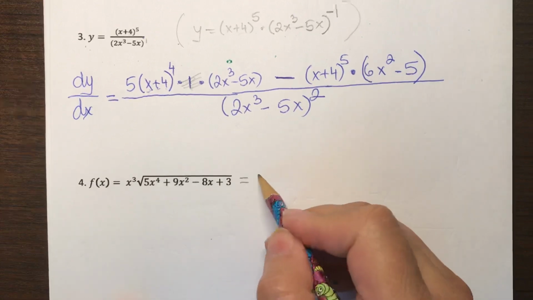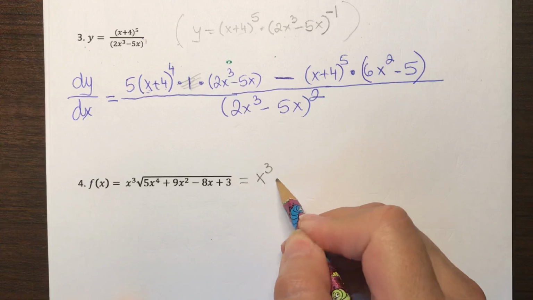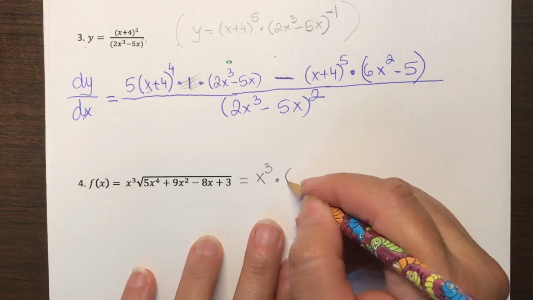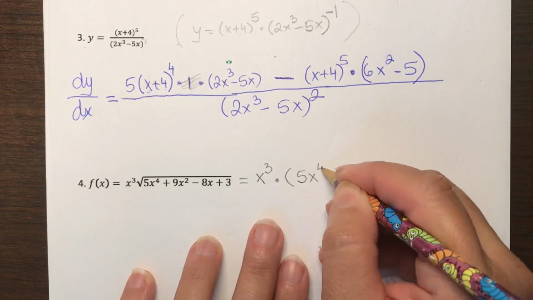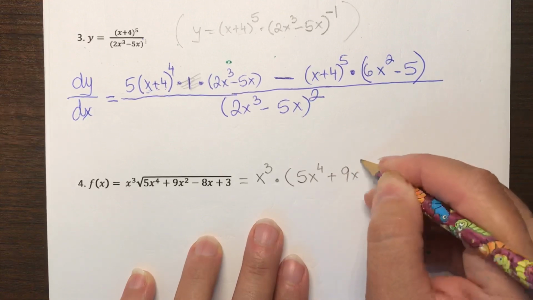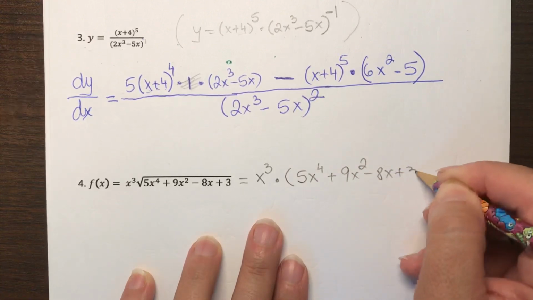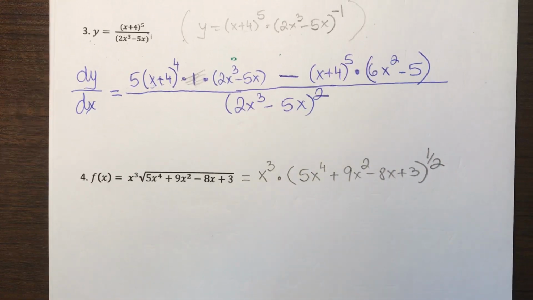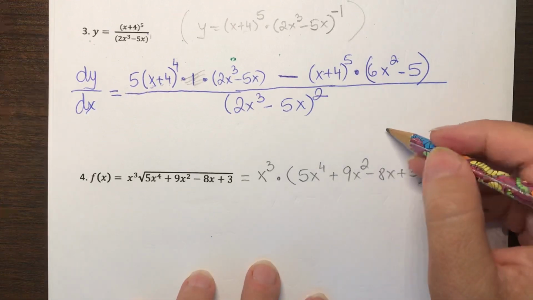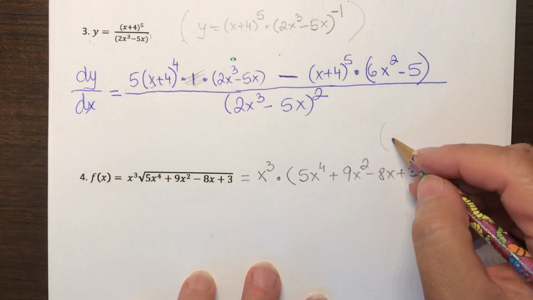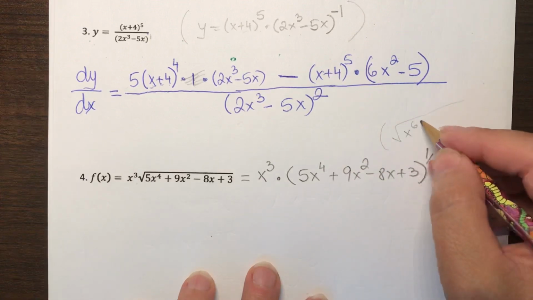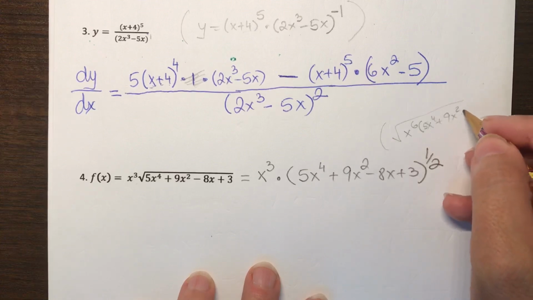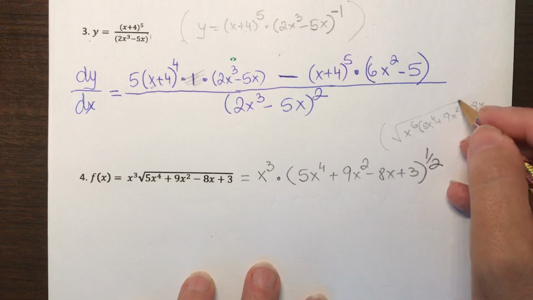But I'm going to leave it because I also want to practice on the product rule. So I'll show you what I could have done. But the one thing still, what do I need to do? I need to rewrite my square root as a 1/2 exponent. Yes, so I could use the power rule. What I was trying to say really is that you can put this x cubed inside the square root, but you have to make it an x to the 6. And with that x to the 6 multiplied in there, right?